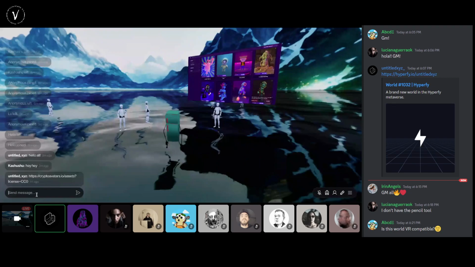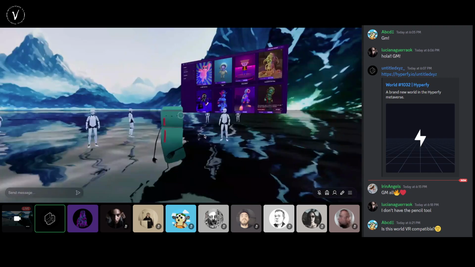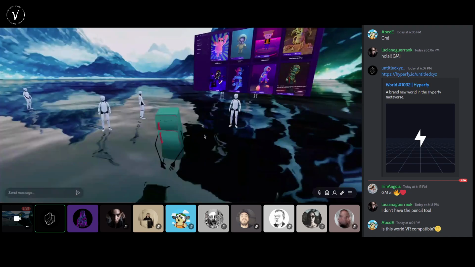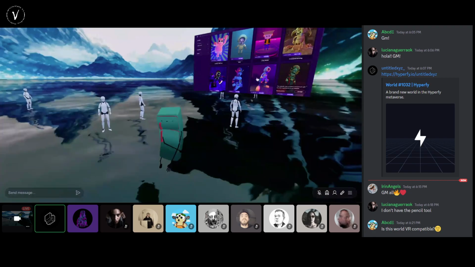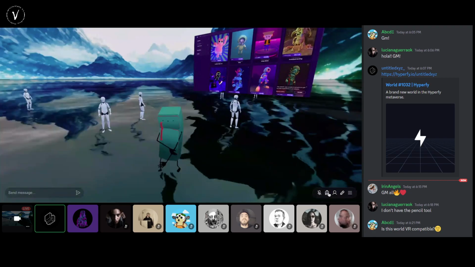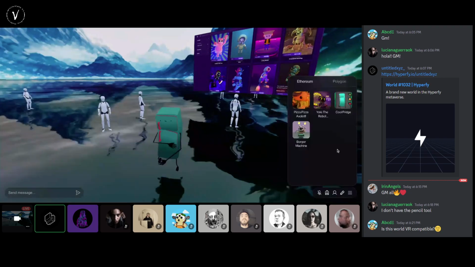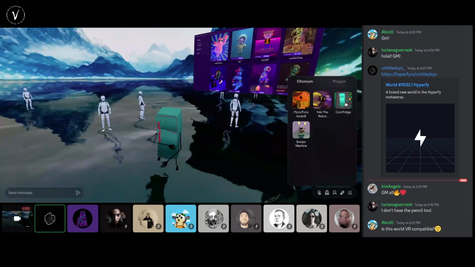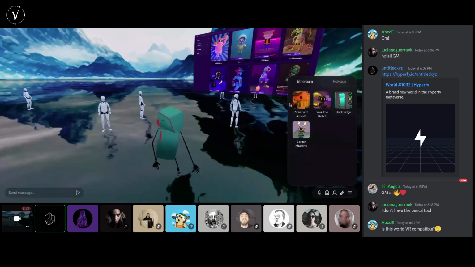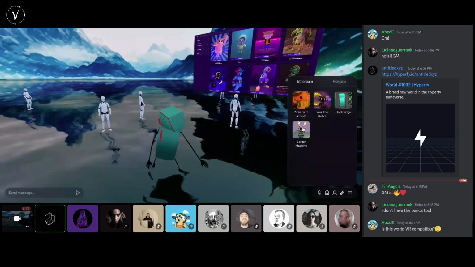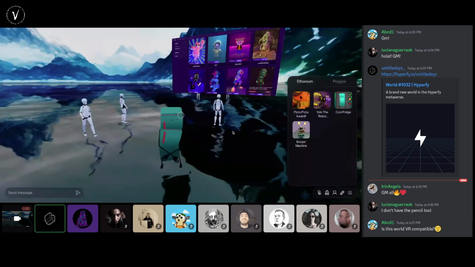But yeah, you can grab an avatar and feel free to drag and drop it into the screen that we're in. So if you're on a computer and you want to download a VRM file, you can drag and drop it in. Or if you see a little backpack icon here in the corner, this will connect to any avatar you have in your wallet if you're signed in. So you can swap to different ones that you have or might have in your wallet. But yeah, this is fun. Hi, Ava.